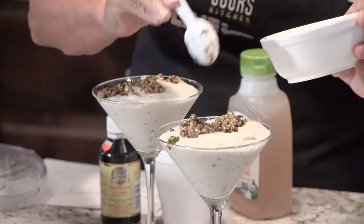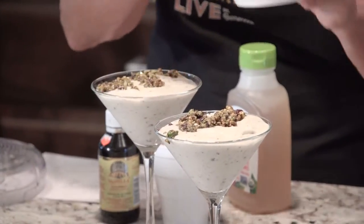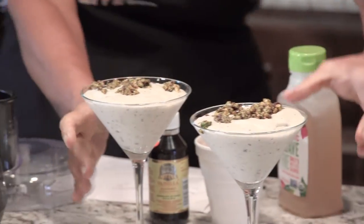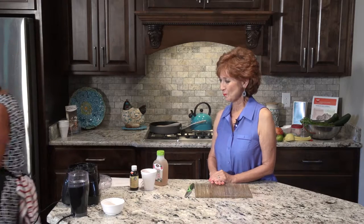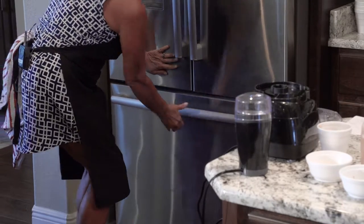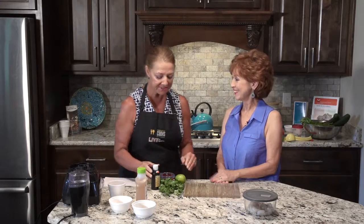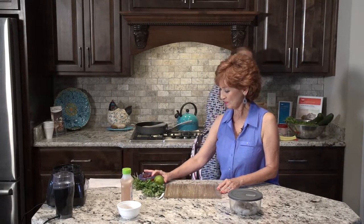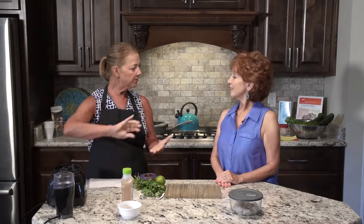That is beautiful. Look how elegant that is. Now, that could not be easier — when you have taken the meat off the grill and you are letting it rest before you serve your guests, you can just do this. Kat, how long can you keep this ice cream in the freezer? Well, at my house it doesn't last more than a day. But I do have friends that make multiple batches. They've been able to keep it from event to event for about a month. A great tip: freeze it in a nice glass container, then dip your ice cream server in hot water and you just scoop out individual servings and it comes right out just like that.